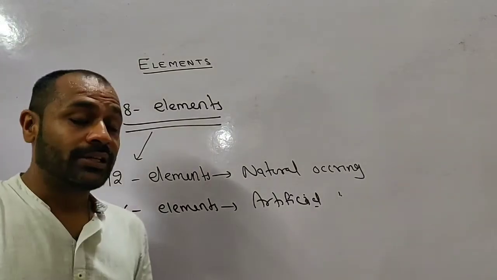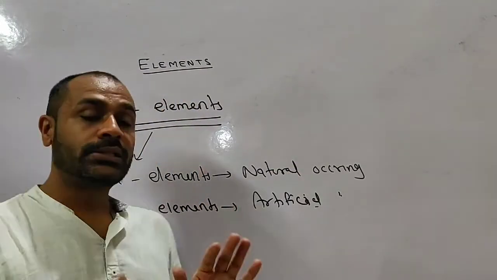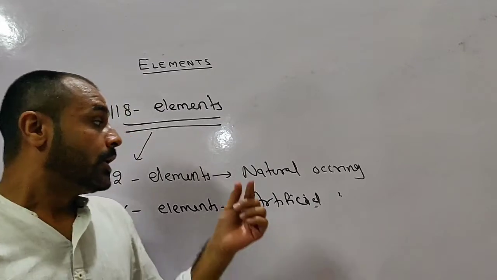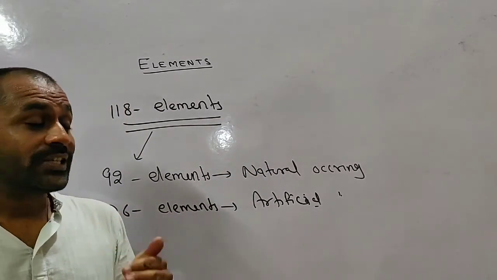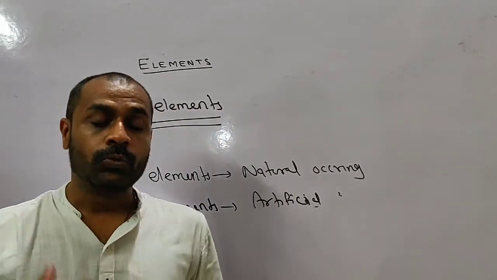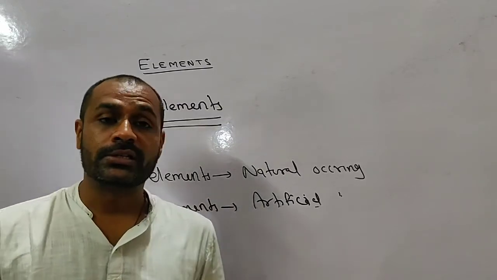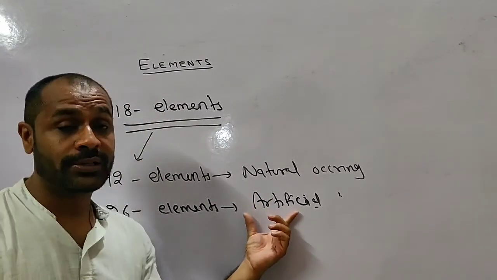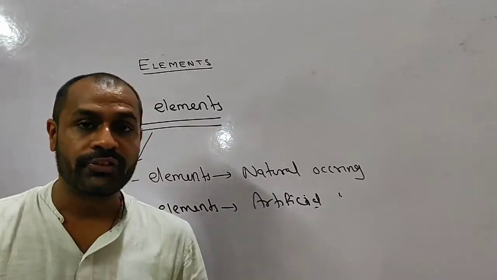इससे पहले क्या था कि जितने भी हमें एलिमेंट मिलते थे वो हमें अर्थ क्रस्ट के ऊपर मिलते थे, ठीक है. दैट्स वाई दे आर कॉल्ड नेचुरल अकरिंग. बट नाउ व्हाट इज हैपनिंग, हम क्या कर रहे हैं कि दो एटम को मिला के उन पर न्यूक्लियर रिएक्शन करवा के हम एक नया एलिमेंट डिस्कवर कर रहे हैं, बना रहे हैं, प्रिपेयर कर रहे हैं, ठीक है, लैब के अंदर प्रिपेयर कर रहे हैं. दैट्स वाई दे आर कॉल्ड आर्टिफिशियल.